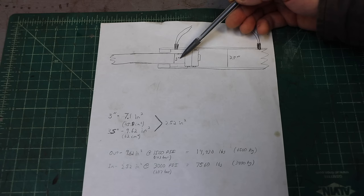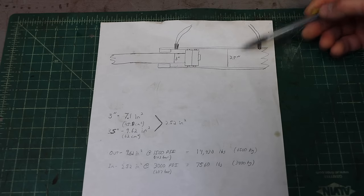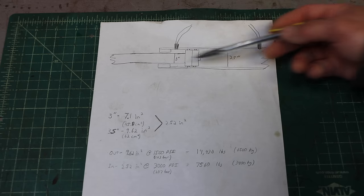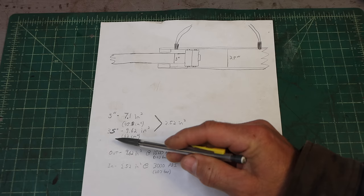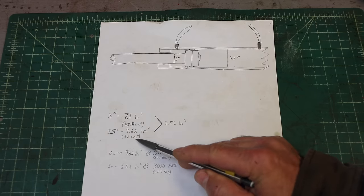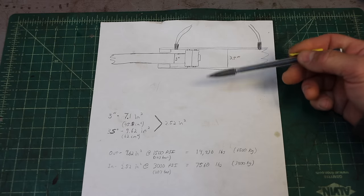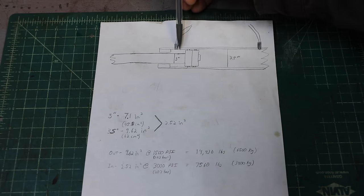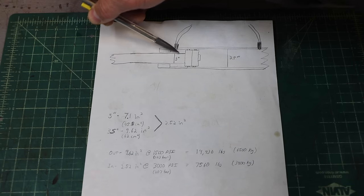It has a three-inch rod on it, three and a half inches to the barrel — around 75 millimeters and 90 or something. It's all about the square inches of surface area, which determines the force. If you do the square inches on the end of this piston, pi r squared, you come out to 9.6 square inches — 62 square centimeters. That is the surface area it has to extend that rod. Now when you retract, the rod gets in the way. The oil is here under pressure, pushing in all directions on the piston, but only where the rod isn't.